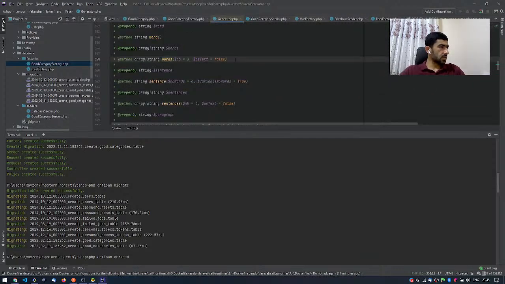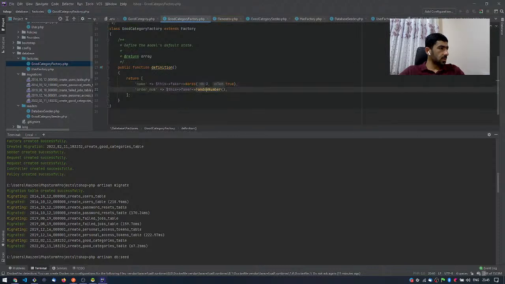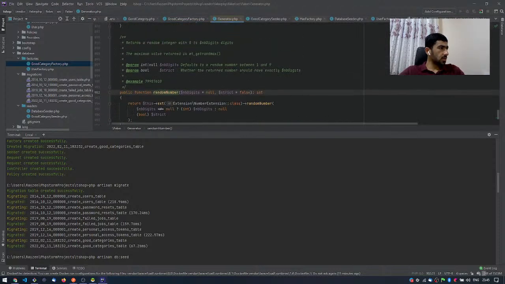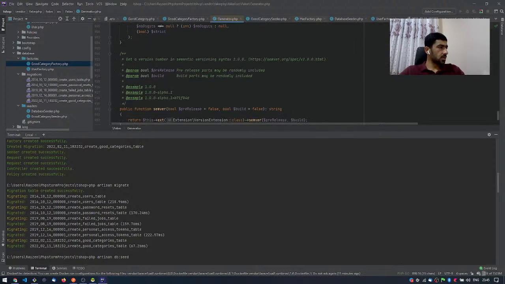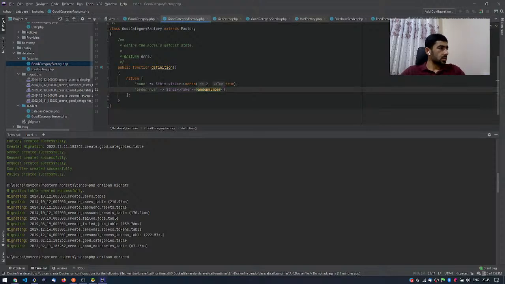So it returns string. This random number will return some integer. Okay.